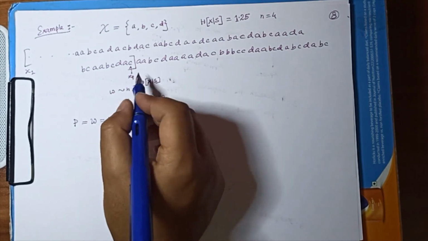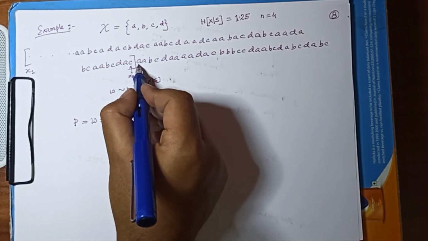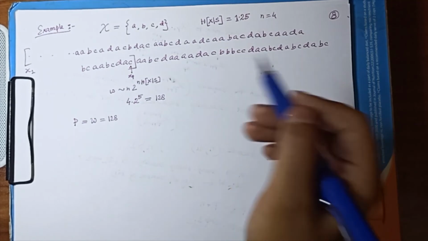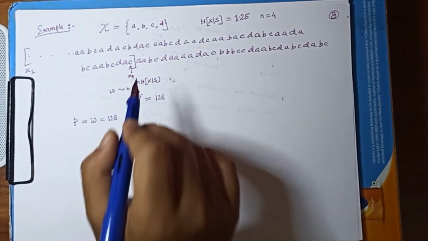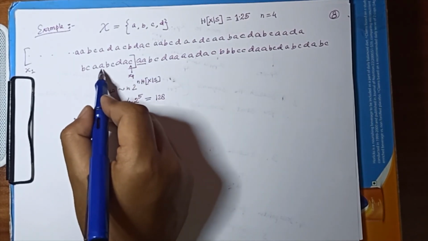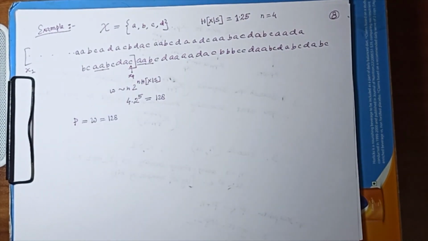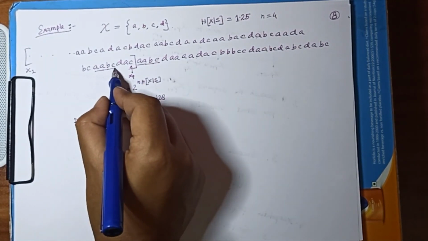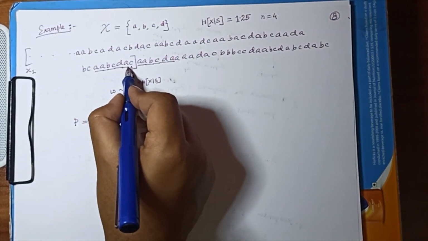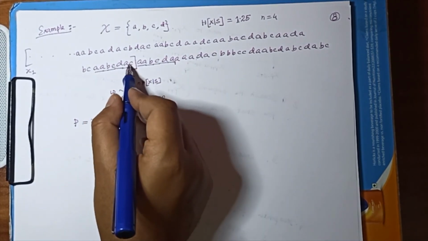Then what you do, you start from here. You see that for every n, you run a for loop, so n is equal to 1, n is equal to 2, n is equal to 3, etc. As long as you can go, so you see AA, can you see any match here? You are seeing a match here already. AAB, can you see? Yes, you are getting a match here. ABC, you are seeing a match. D, you are seeing a match. A, you are seeing a match. No more. Here you stop, because this is C, this is A.